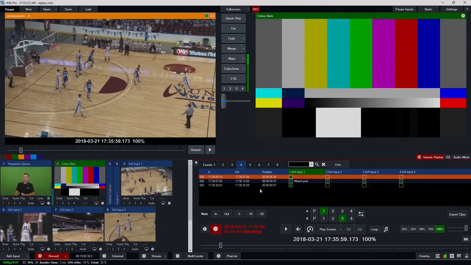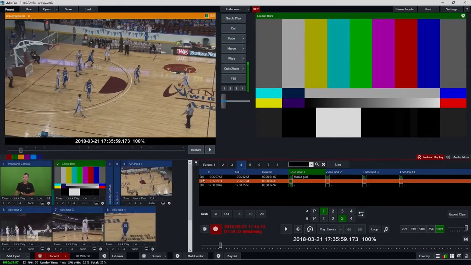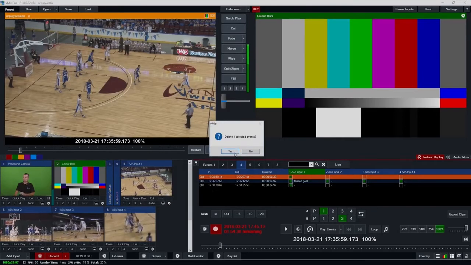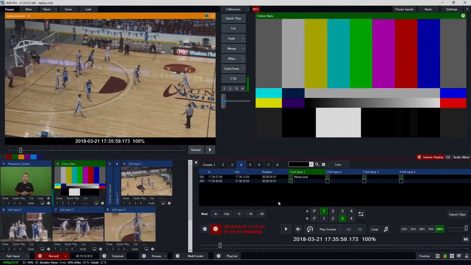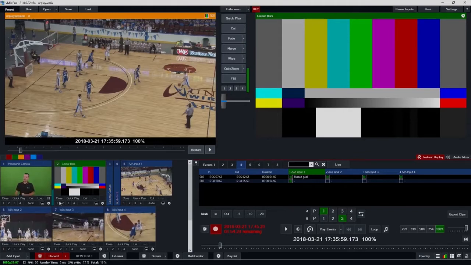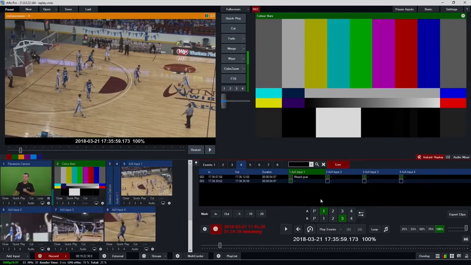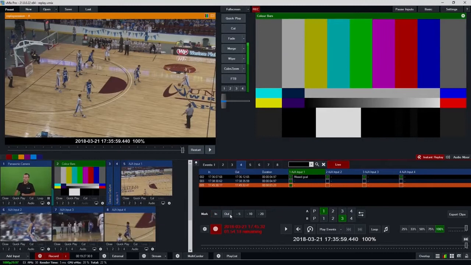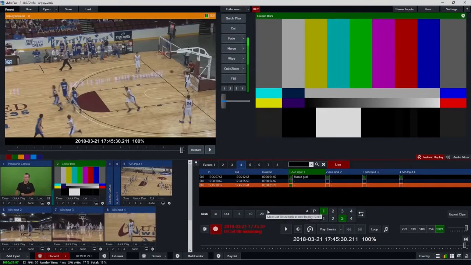And here we've created an event before those two events that we might have missed, and it will automatically order it in timecode order, but I can drag that down here and move that order as I see fit, or I can remove it if I find I don't need it anymore. So you can do live editing, and you can also do editing after the fact. And of course, all these cameras still continuously recorded in the background, so you can jump to live and I can mark in and I can mark out where I left off. And of course, 5, 10, and 20-second presets help you with that.